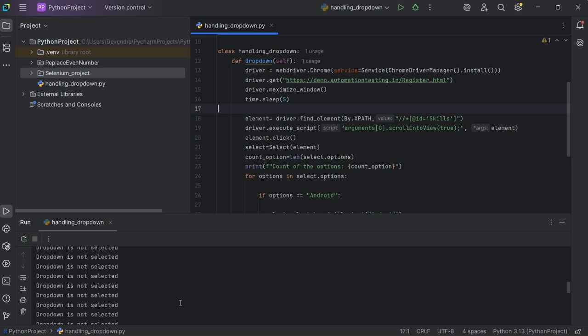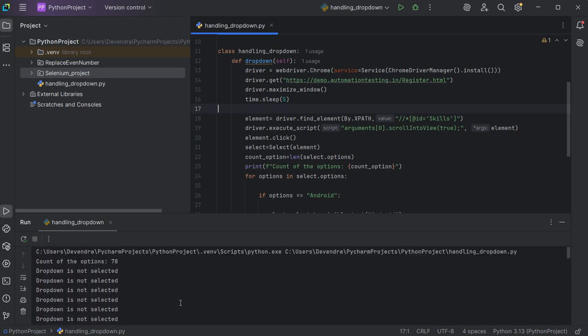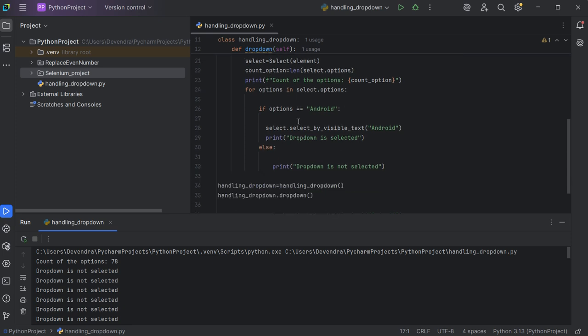Okay, the count is 78, and if option is equal to Android, then select the individual type, else dropdown is not selected.